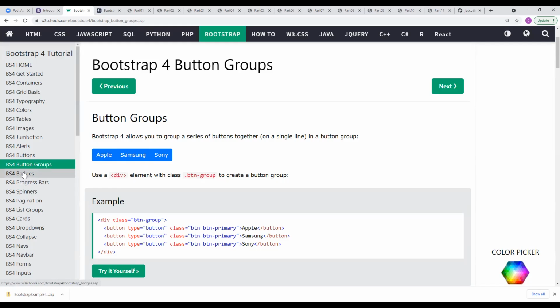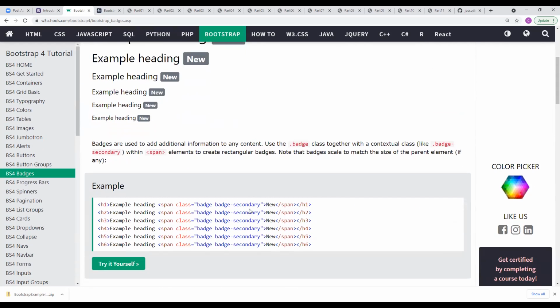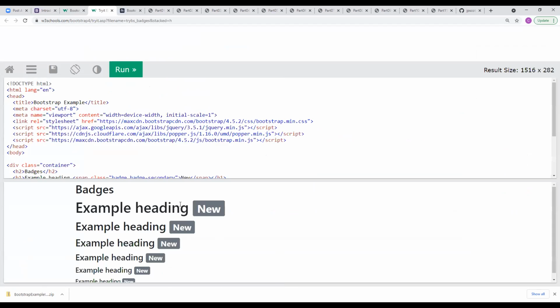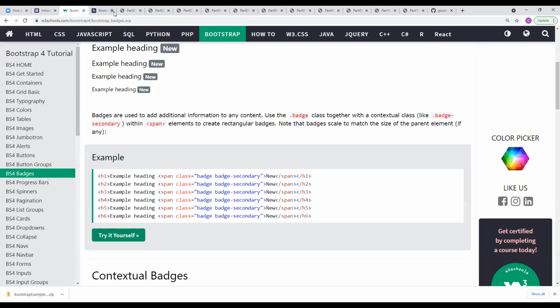All right. Badges. Hopefully you've all seen stuff like this. All right. This example they give here is not a good one. But for instance, if you are working on an assignment and you're halfway through it, you might get a badge that says you've completed 50% or something like that. All right. And even though they don't show it in here, they've got badge, secondary, etc.